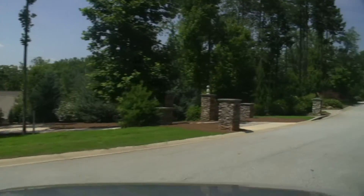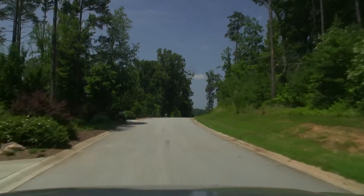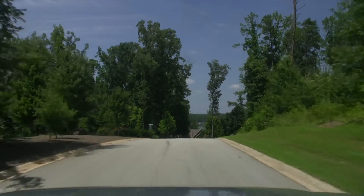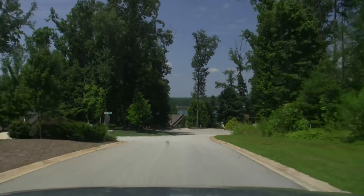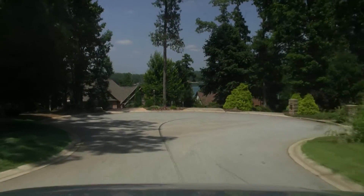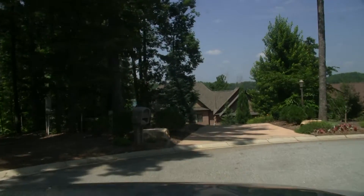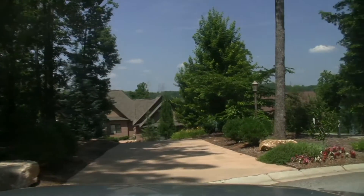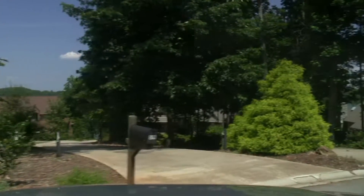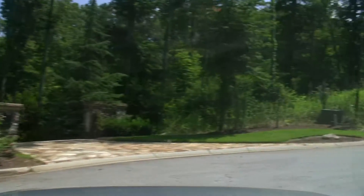Let's go ahead and turn right and we'll go down to the end of the street here in Crestview. It's very well developed — many homes already in the neighborhood. It's a very developed neighborhood here at the lake. You get to see a couple more nice homes here out on the point. Crestview Subdivision on Lake Kiwi — thanks for joining me today for our video tour of Crestview.